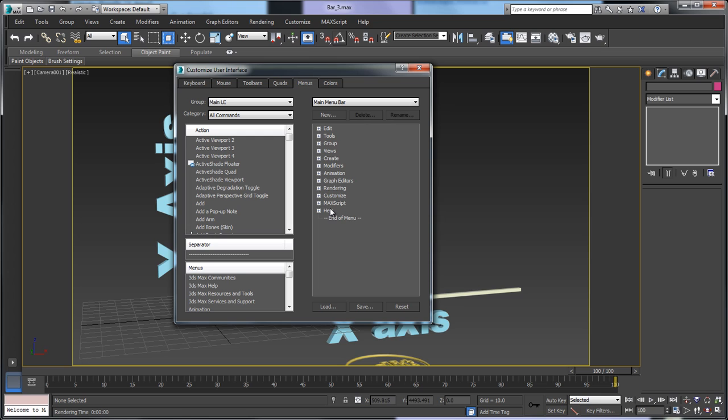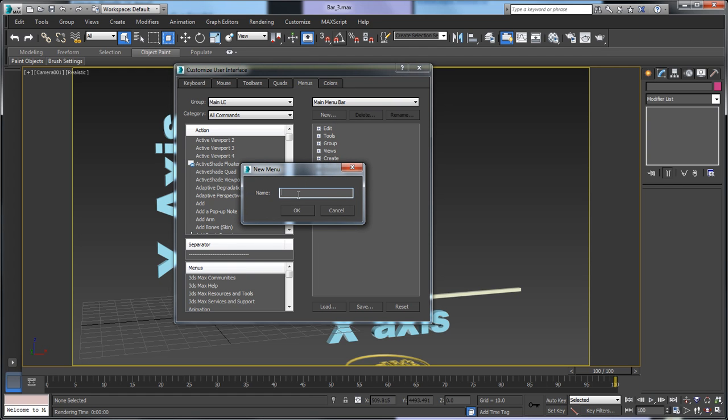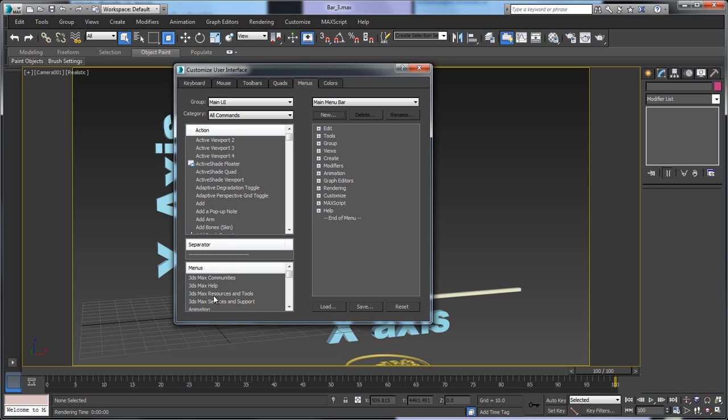So if I want to build a menu to start with, just a kind of a capsule to where I want my menu to be, I'm going to create a new menu, and I'm going to call that templates. Enter. And that templates menu will be available here at the lower left. If I select one of those and press T, it's going to bring me to the T's. Then I can say templates, and I can just drag it in here and drop it where I want it to be. Right now I'm putting it at the complete right, so that it's easily accessible. And now I've got my templates menu.